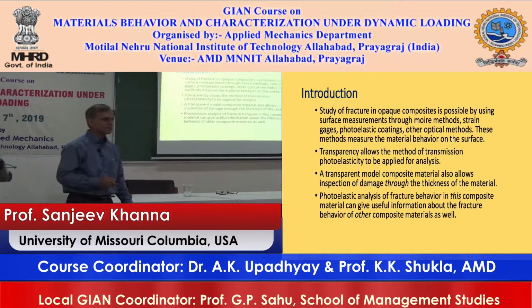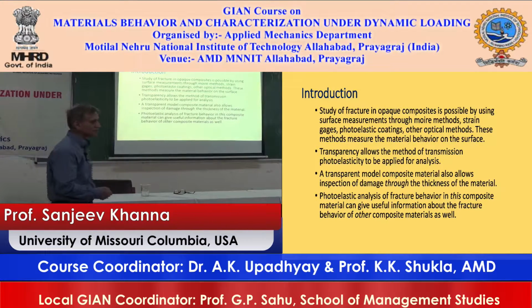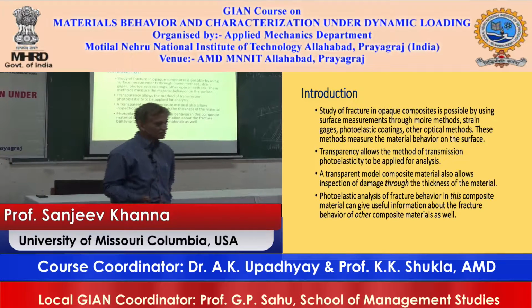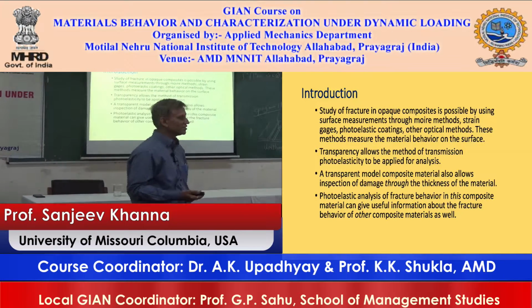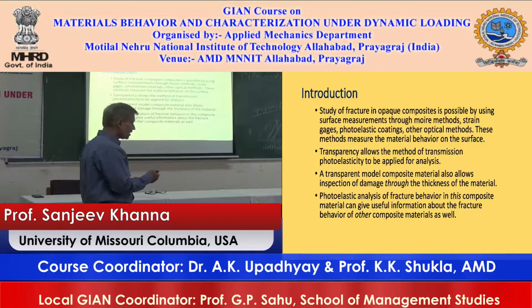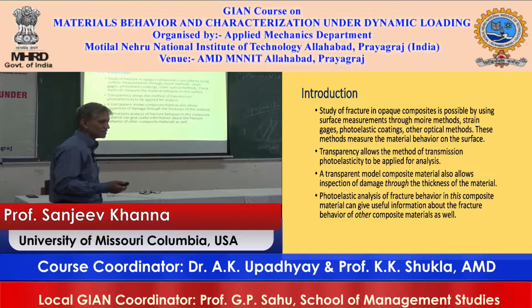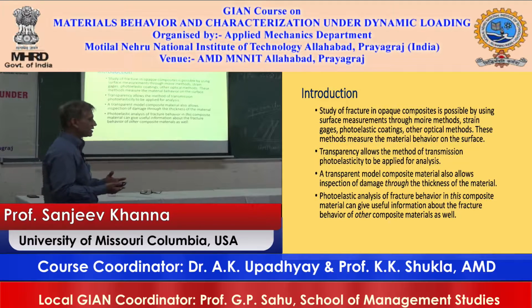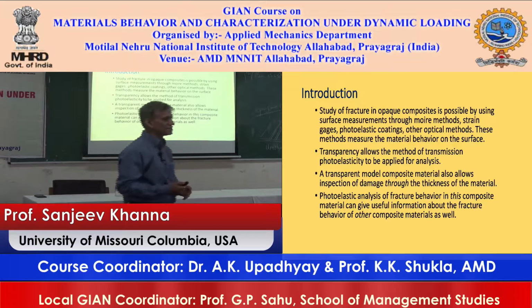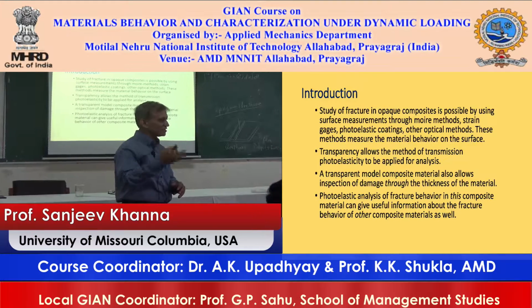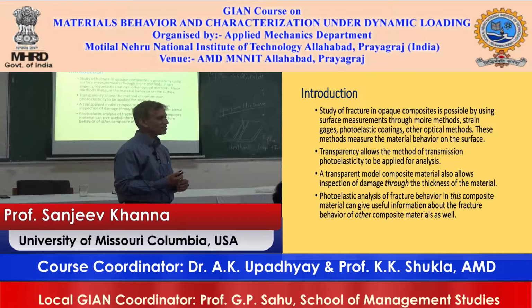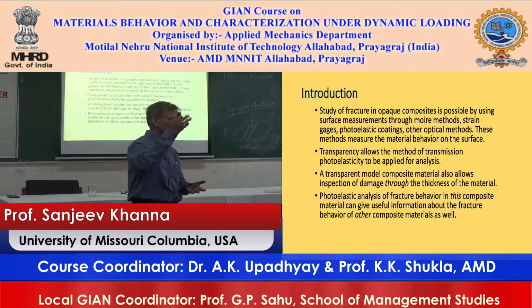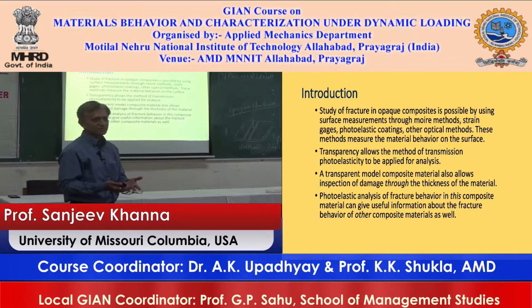But the problem with that is that you need transparency. Now I said that the composites are opaque, so they are not transparent. And the main reason is that you do not have a matching of the refractive index. If you have 4 or 5 different phases in the material, all having the same refractive index, then optically the light which is coming through is not scattered, because you have the same refractive index.